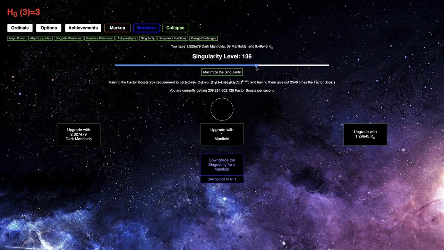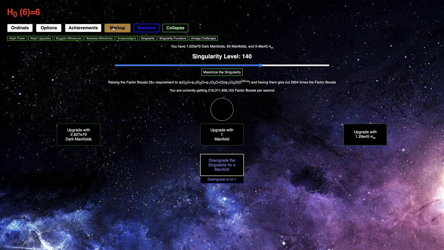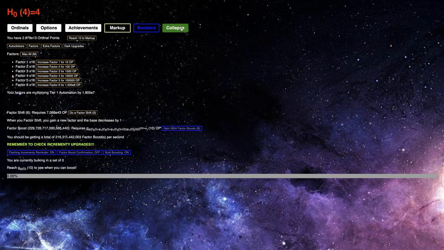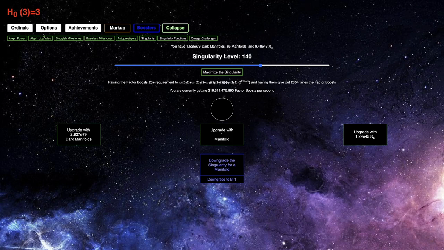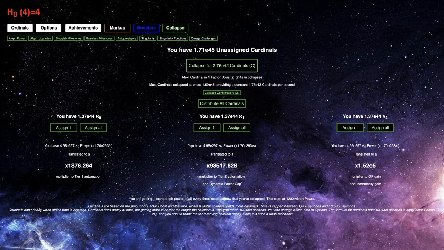I think, what was the most efficient? I can actually get a lot more factor boost per second. It's actually not all that much more, but it's something. So yeah, let's just do it. Where's the collapse? Here is the collapse. This is not the big one. Here's the big one. E45 Cardinals.